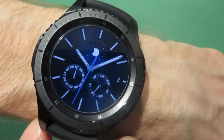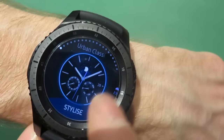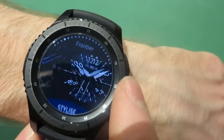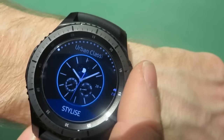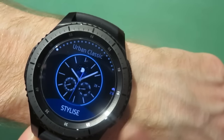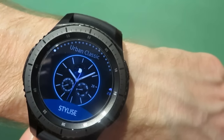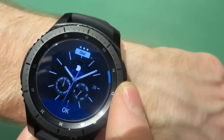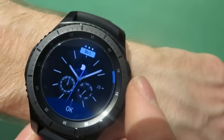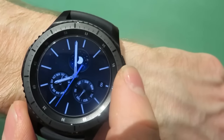So this is quite a nice one if you're wearing shirt and tie and that sort of thing. Gives you the date also. And all of these ones here you can actually stylize. Another thing to note is a little dot at the top shows you which face you're on, so you can see when you've got to the end of the list. To stylize the face, you just press and hold on your watch face and hit stylize. And then you can change which dial style you would like and so on. So each of the watch faces that are already on the watch are customizable.